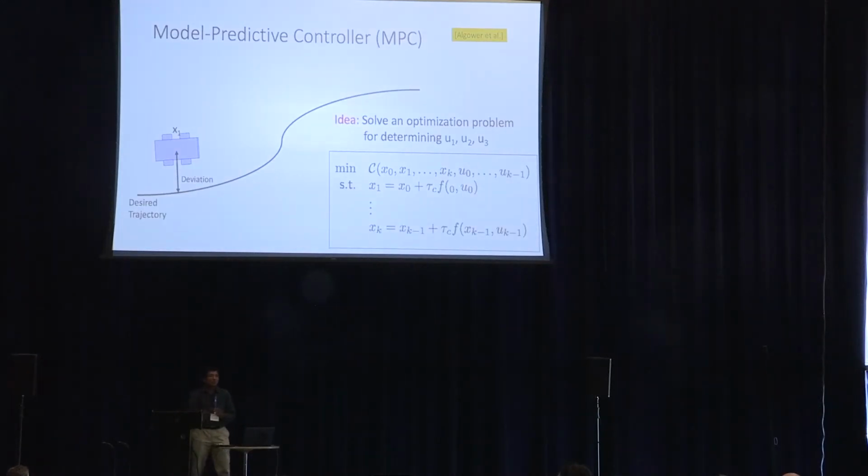So what's a model predictive controller? A model predictive controller is a way of solving for a control to be applied to a dynamical system based on a cost function. Just to demonstrate it in terms of pictures, suppose I have my desired trajectory and I have my robot or my vehicle. It has a position. Let's say I am interested in nullifying that lateral deviation between where I'm supposed to be and where I am.